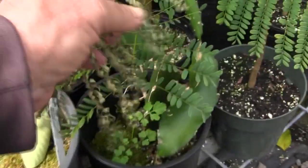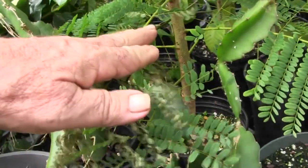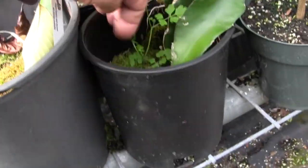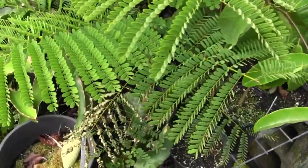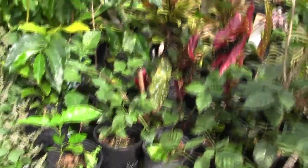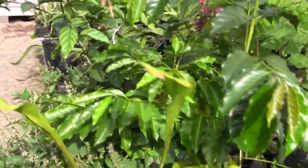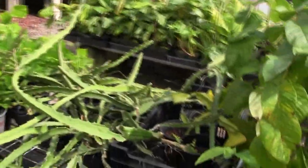Well, let's see. Here, I see this. This is dryness. That was from dehydration, I think. Yeah, the leaf wasn't broken off. It's no longer dry, but it looks like that Royal Poinciana got dry at some point in the past. And if there's anybody out there wondering why Bill's stuff always looks so good, well, I'll tell you what, this is why. I walk every day. I don't necessarily work every day out here, but I do observe.